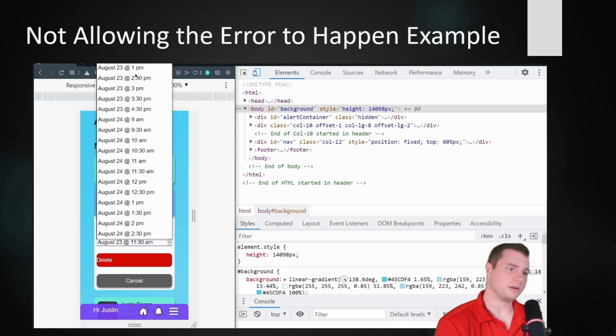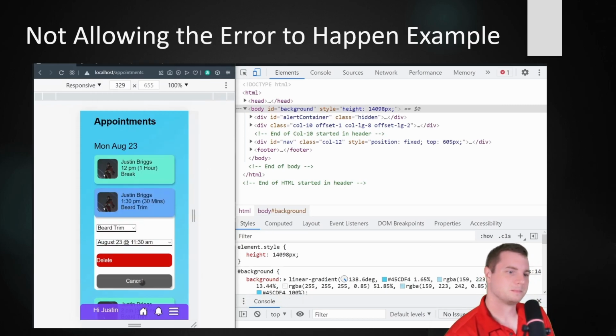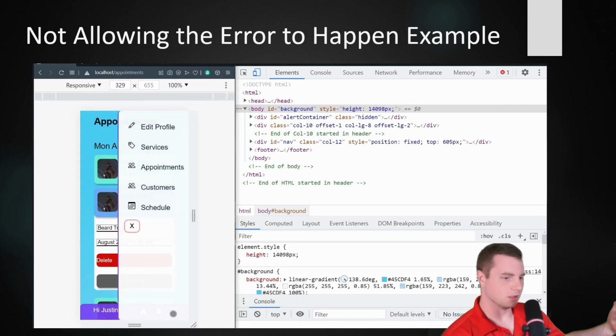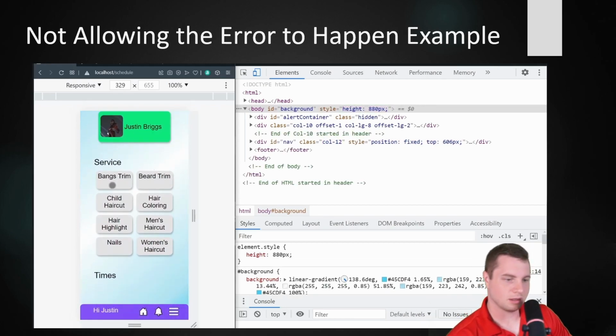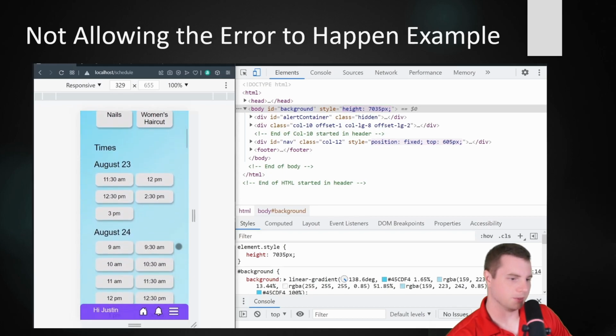My previous self didn't see it. There it is. Okay, so we have a chunk of time that is available now. Notice that we don't have any time after 3 p.m.